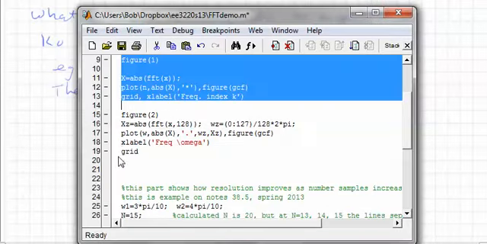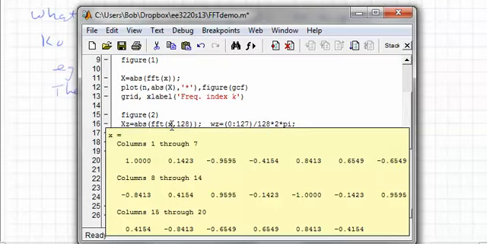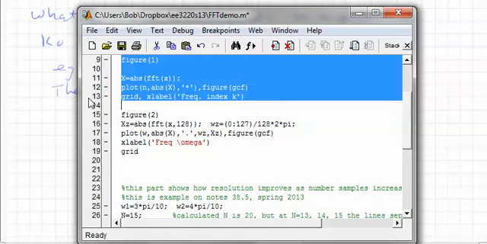Now I'm going to plot it again. Here's the next part of this M file. I'm going to make a second figure, and I'm going to plot this using zero padding, and you can see that we're going to zero pad out to 128. And now I'm going to plot the original values from the non-zero padded version.